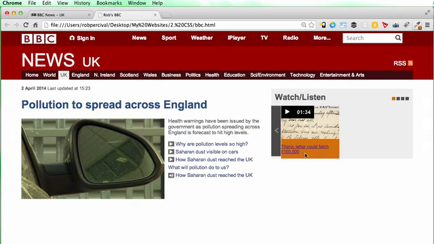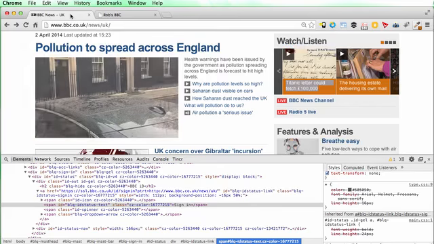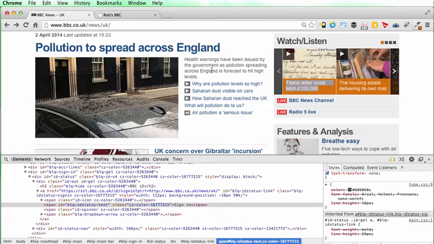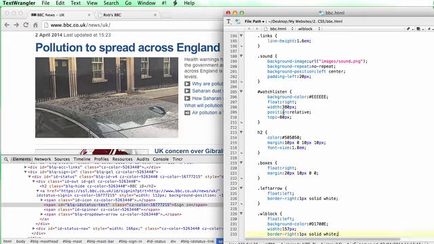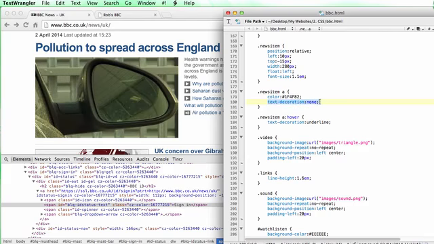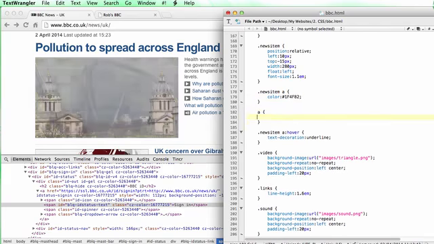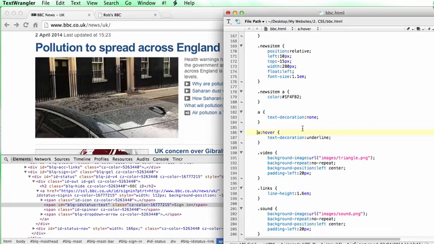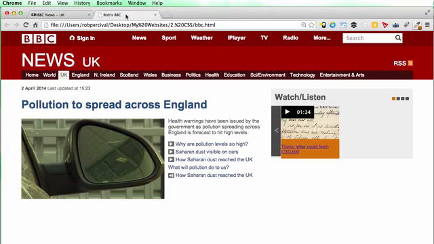Now we've got an issue with this link. We definitely want to change the color. Now this is underlined. If you notice, all of the links on the BBC website are not underlined unless you hover. So I think it would make sense to go back to our instruction here and actually make this for all links. The color was specific to news items, but the fact that they're not underlined when they're just normal links and then underlined when you hover over them, it's true of all links on this page. So if we do that, that will affect every link. So that will save us doing it individually for each different type of link.